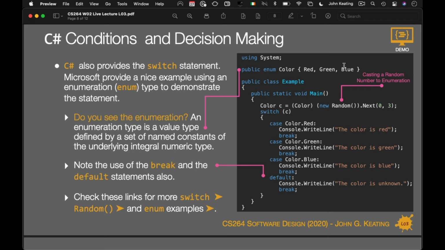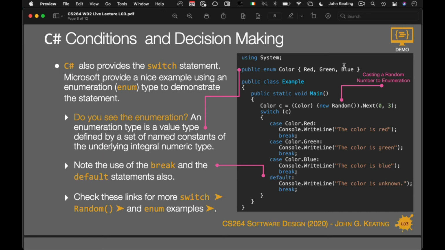I'm not putting const in front of it, or sticking some other keyword in front to make sure that it can't be changed and all this kind of stuff. None of that, like const int. I'm actually just saying I'm interested in working with colors, and the colors I'm interested in are red, green, and blue. That's it. It's nice to have that. I don't have to worry about anything beyond that.